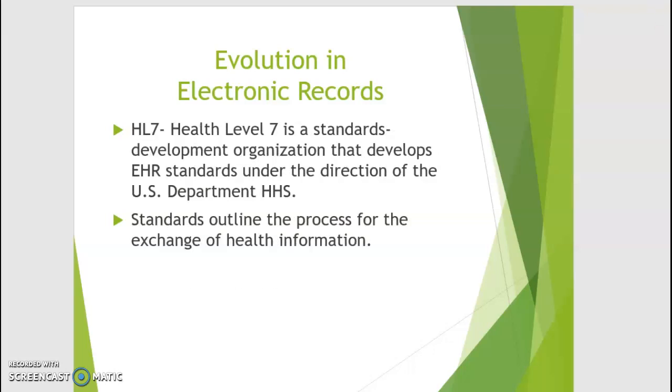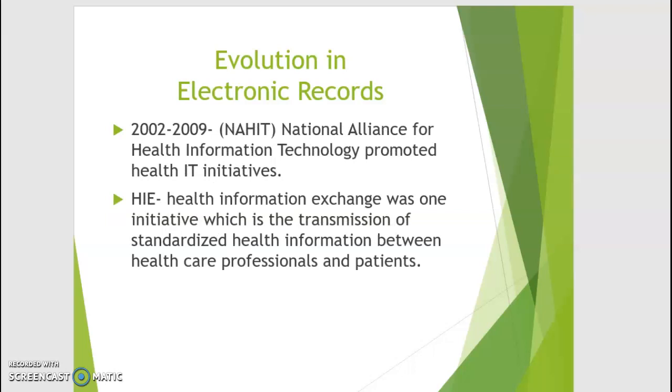So then we have Health Level 7, which was a standards development organization that develops EHR standards under the direction of the U.S. Department of Health and Human Services. And these outline the process of how health information needs to be exchanged. So this could be from a physician to a hospital to a researcher. So again, how are we exchanging healthcare information? 2002 to 2009, the National Alliance for Health Information Technology promoted health IT initiatives.